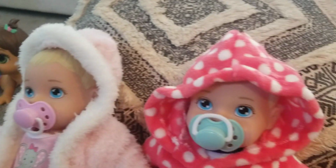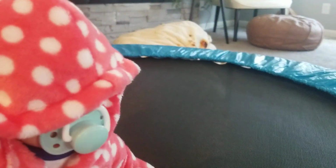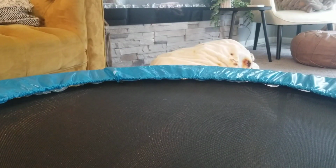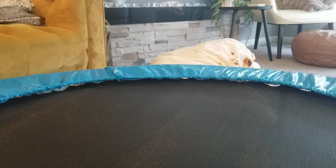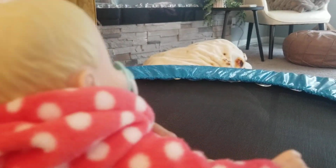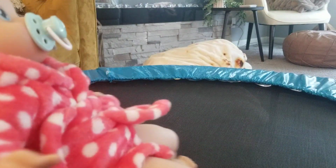Come here, Ellie. We're going to do Ellie first. Actually, we're going to do Evan first because he's more reckless. Come on, buddy. All right. He's going to have his hood off. I don't know if he should have his pacifier in, but let me just set up the camera real quick. Okay, now the camera has been set up. Sorry, they're watching Peppa Pig to pass the time.